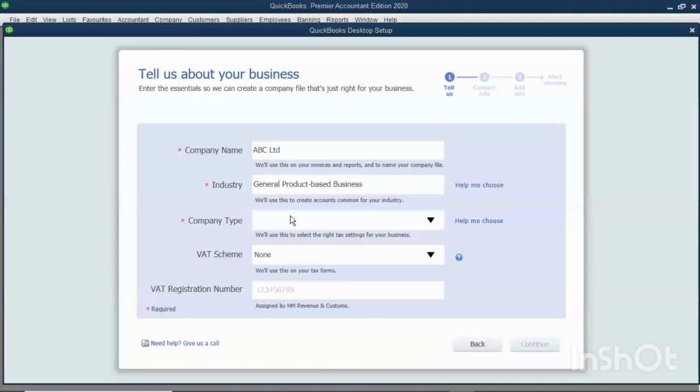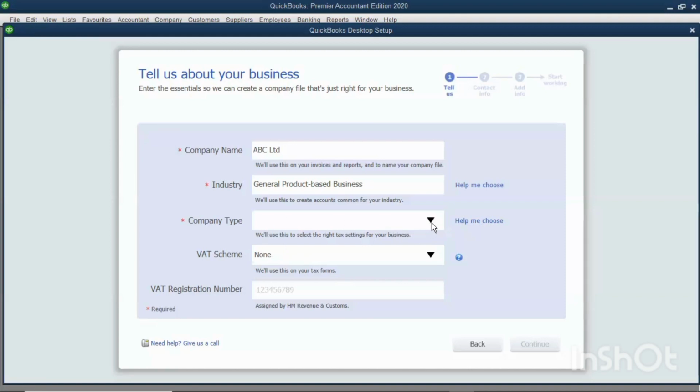By the time you are doing a registration by the registrar of companies, what was the type of company that you registered? Did you register a public limited company? Did you register a private company? Did you register a partnership? Did you register a sole proprietorship business? Or what type of company did you register? So that is what we are supposed to key in here.